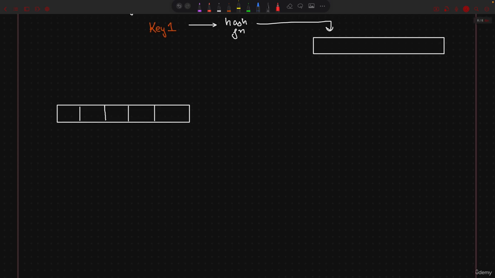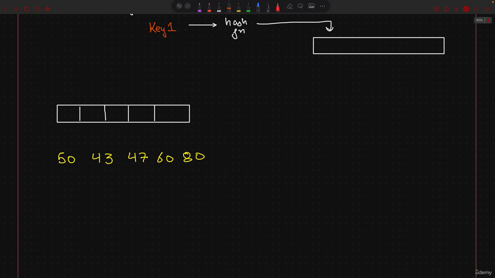So let's say I get 50, 43, 47, 60 and 80. What used to happen was that I would take their modulo with respect to 5. The modulus operator we used to apply to compress our values so that they can fit into my bucket array.